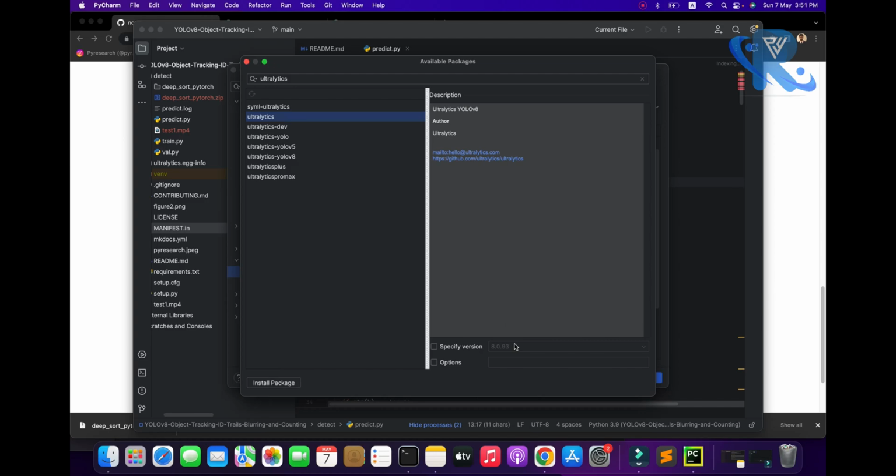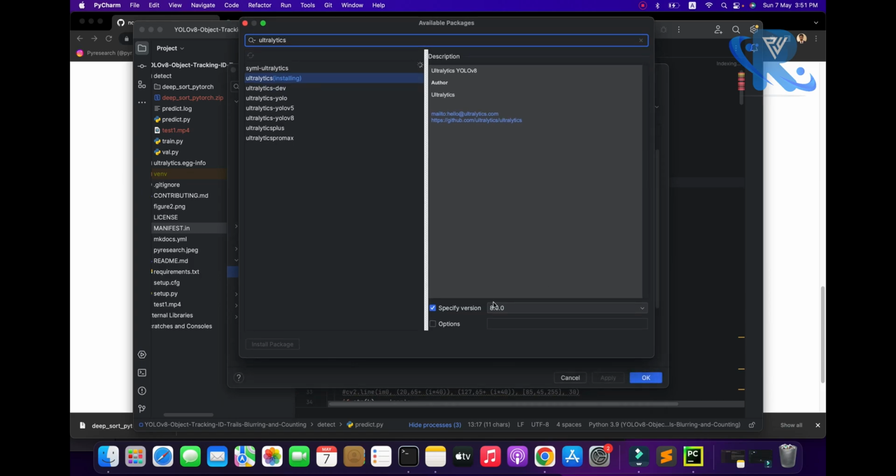Okay, I need the specific version, 8.0.0. Yeah, this version will be used. It's taking time for the installation.